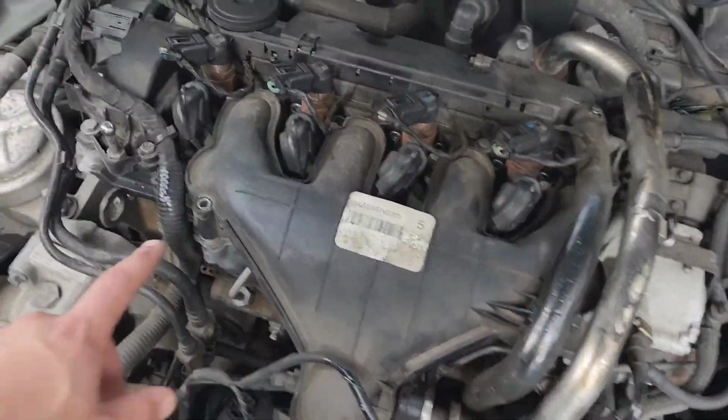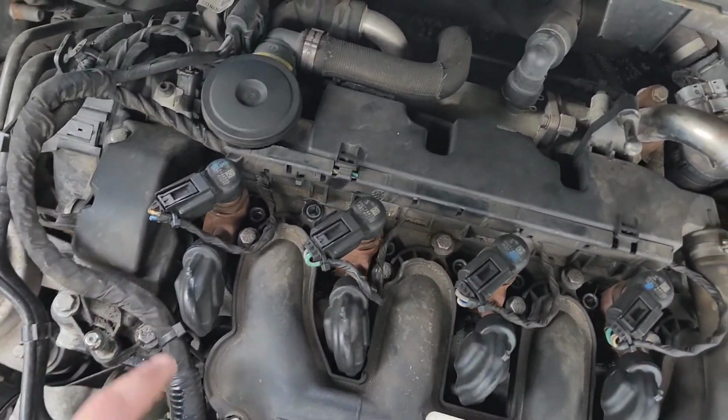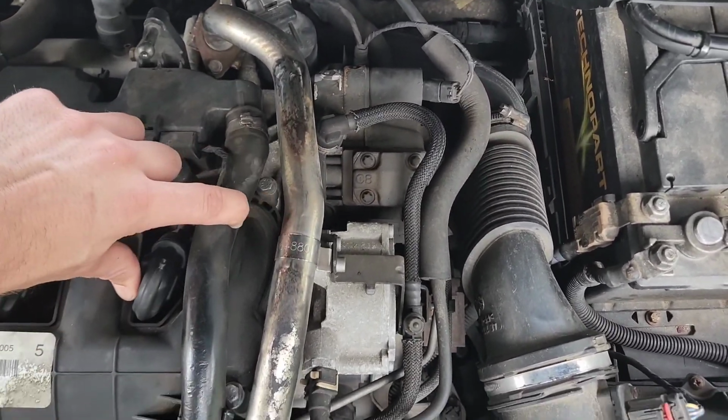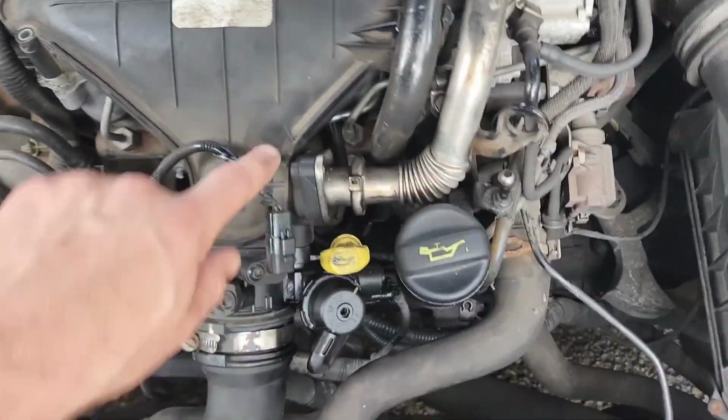Here I decided to give you a close-up of what I thought I needed to remove. All these bolts that are around here. At this time, I didn't realise there was actually more than what I actually had to take off. But yeah, got there in the end.